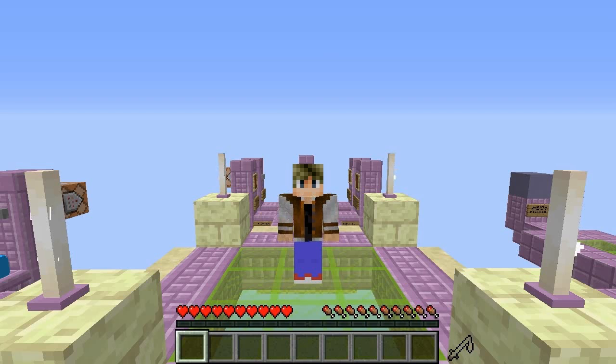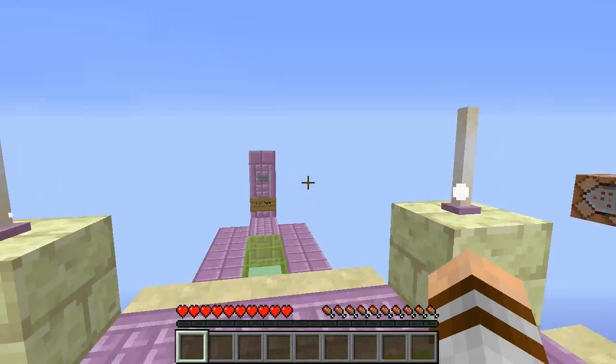How's it going, guys? James96 here, back with another map playthrough, and today we're playing Jump.Glide.Fly, a Nate's map, which is a parkour Elytra map. So let's get straight into it.